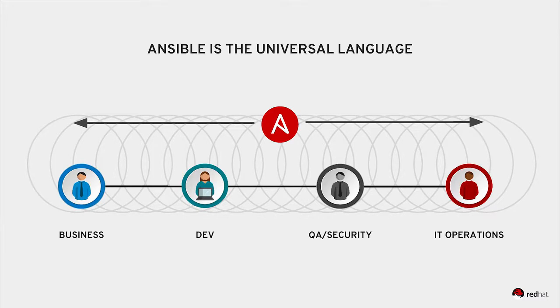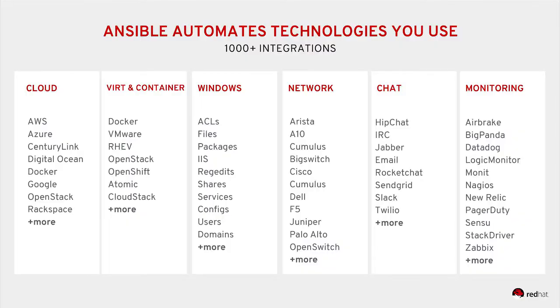We're going to go a lot more into Ansible today. In fact, I didn't go over the agenda because I don't really like agenda slides, I just like to get into it. But I'm actually going to show you playbooks. We're going to run a playbook and hopefully add some value from that perspective. We really do think that Ansible can be a universal language of automation that spreads across your organization. So your business folks, your development folks, the security folks, everybody can speak the same language of automation. And that's really powerful. To be able to have an entire organization that can look at the same format, the same language, and understand what's happening, that's pretty awesome.